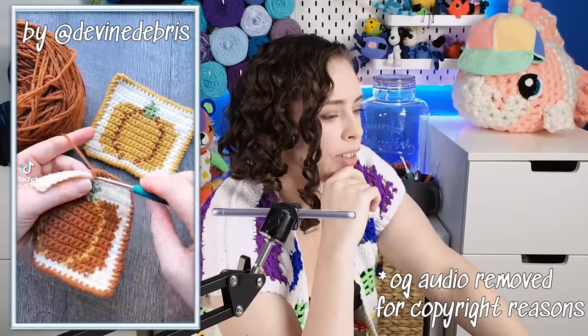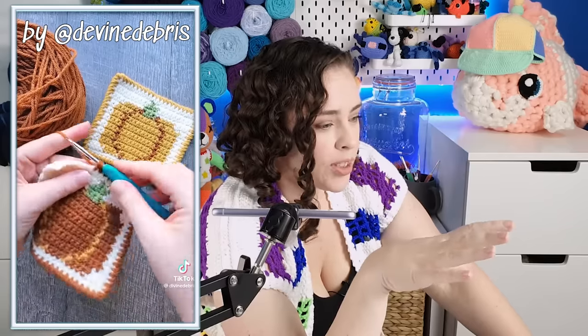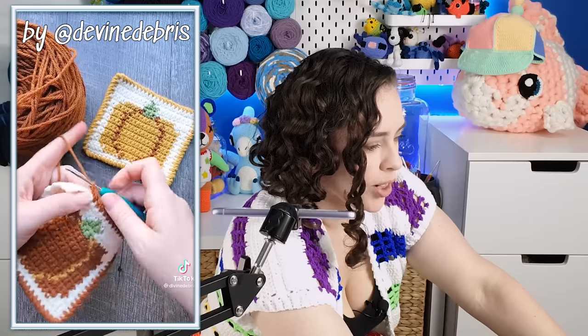oh, well, that's interesting. This is one of those ones that's not technically a hack. This was just something I found really interesting. So it's a border and it looks like you're single crocheting, but before you do the second yarn over pull through, you spin the hook around.